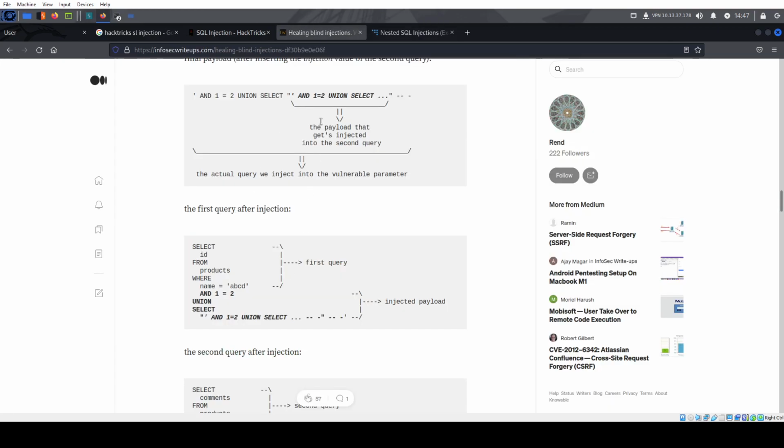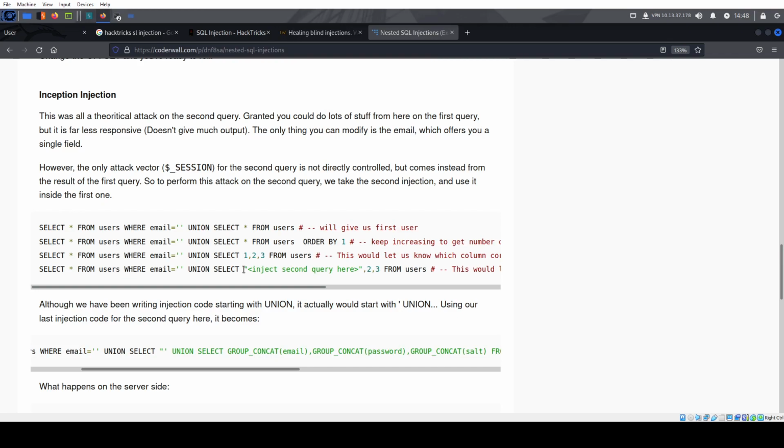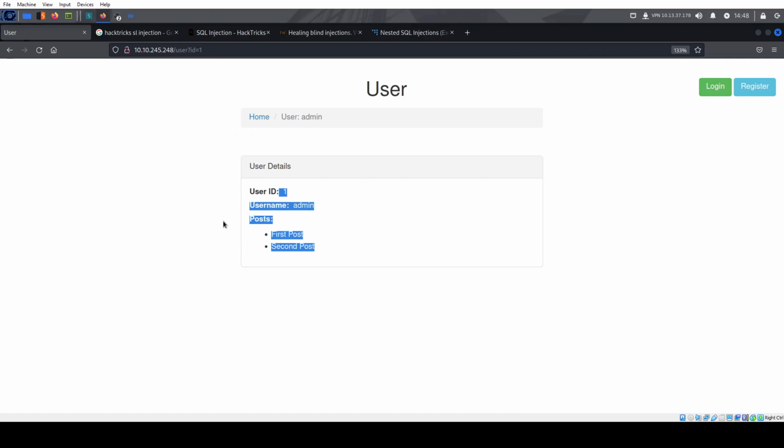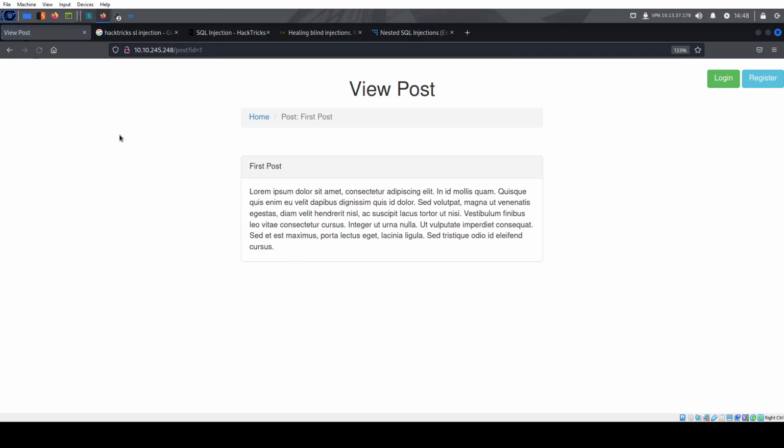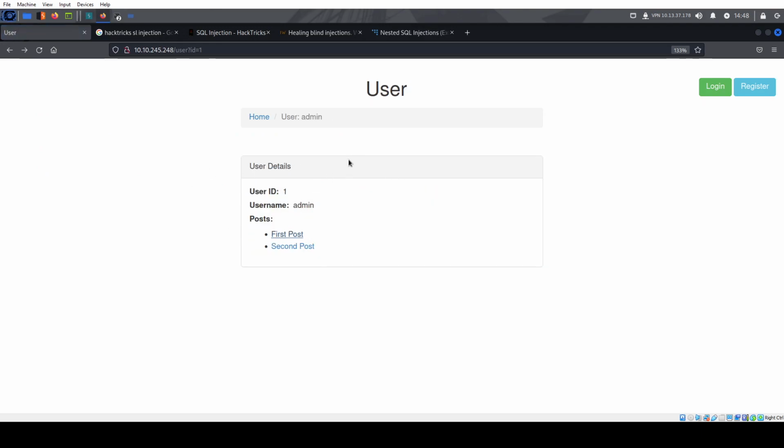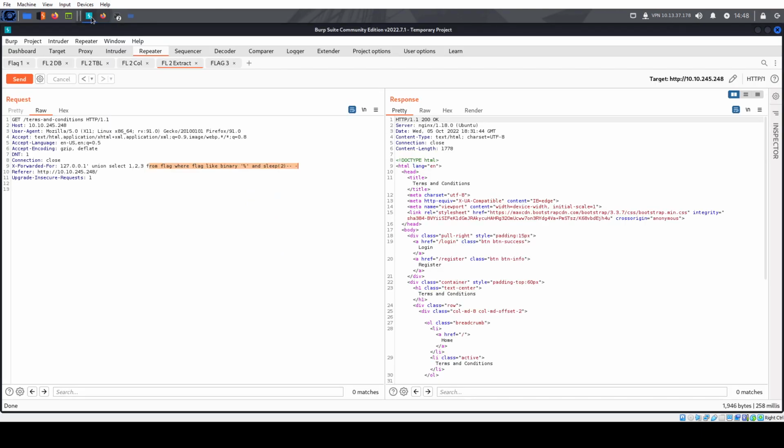So I saw this, I was like, oh, I didn't try nested, because I tried a bunch of different things. I didn't try nested SQL, and then I was able to get it working. So if you were stuck here and couldn't figure it out, that's totally okay, because I think this one just came down to experience. There's really nothing on the page, not on the first post or anything, that talks about nested. So I think that's what made this one a little bit tougher. But nevertheless, let's move on.